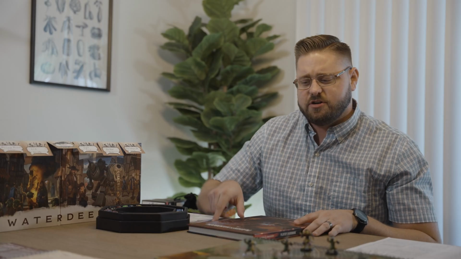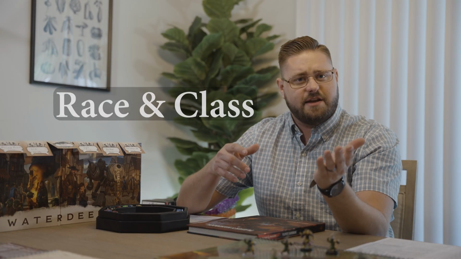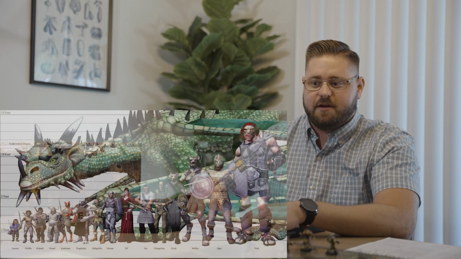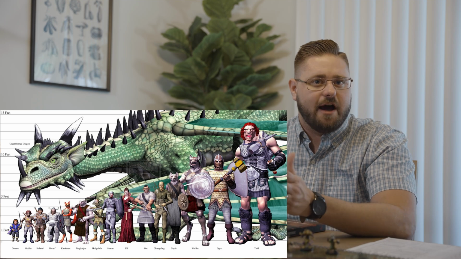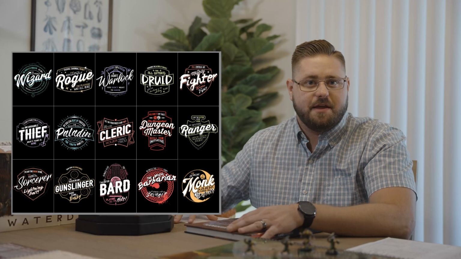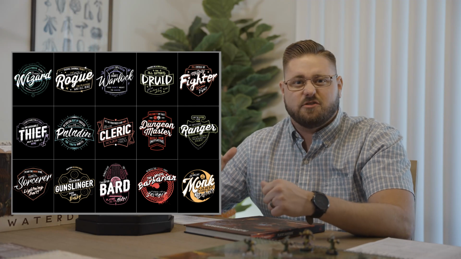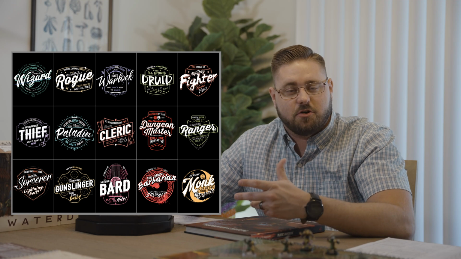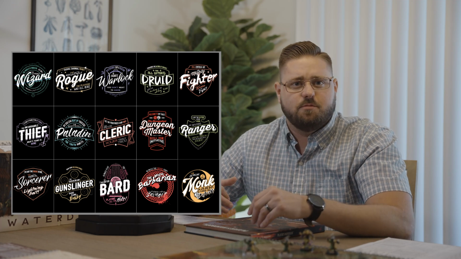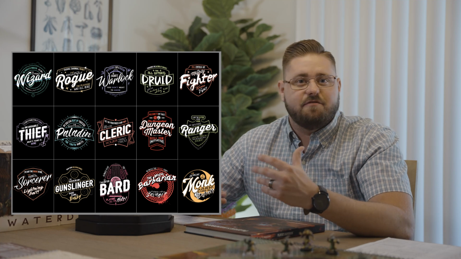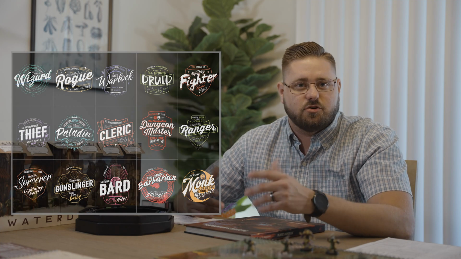When you create a character, you create it based off of a race, and you create it based off of a class. So a race would be something like a human, or an elf, or a dwarf. And your class would be a barbarian, something that's really strong and beats stuff up, or a sorcerer that's clearly magical based, or a druid, which is more about caring for the environment and taking care of nature, but also doing that in a magical way.